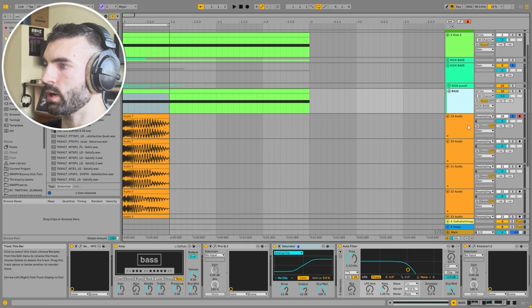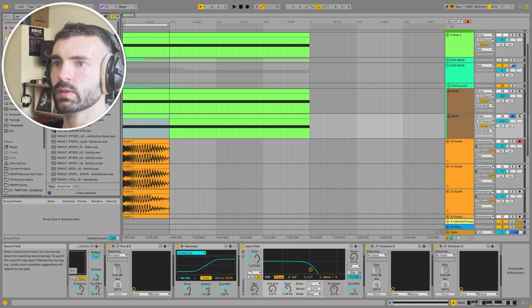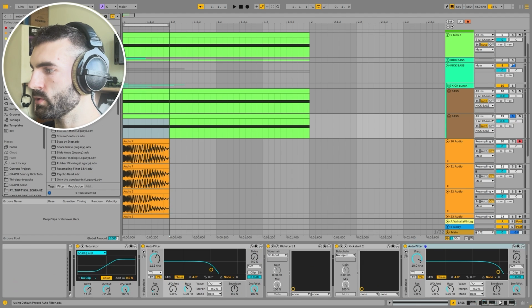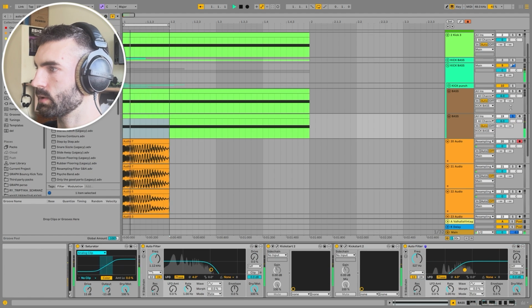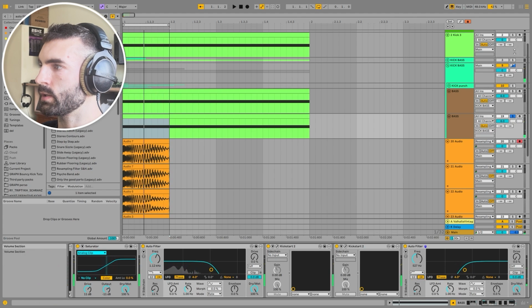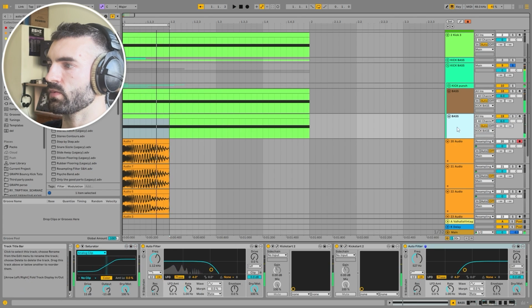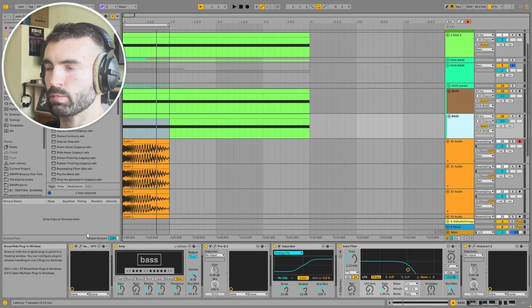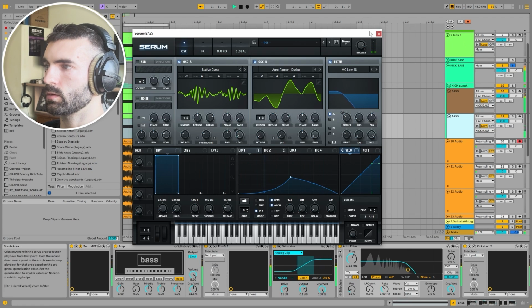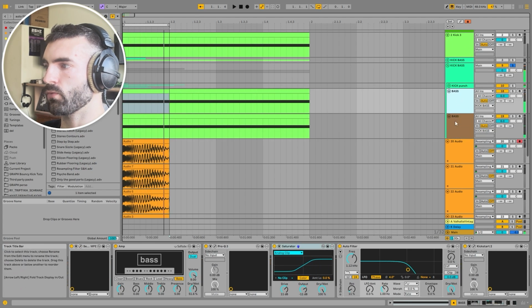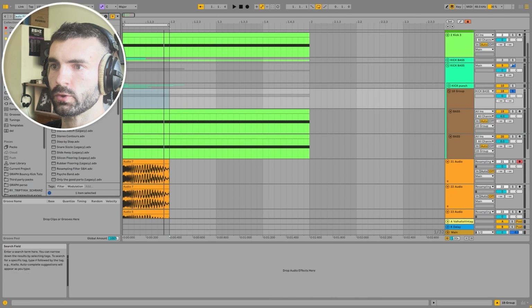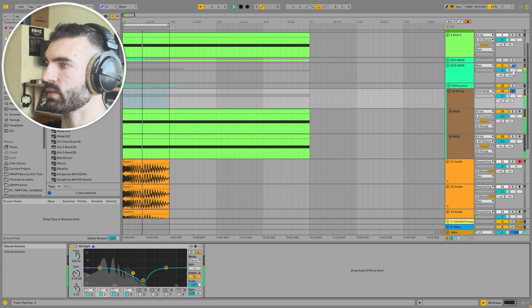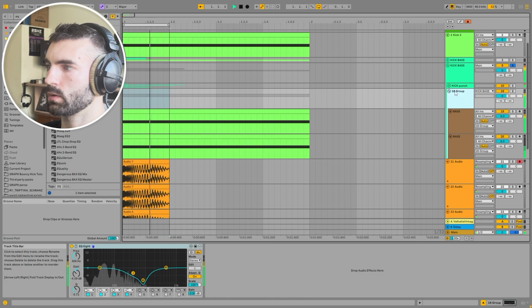I can do also some parallel processing. For instance, I can take this bass, I can add like an auto filter that's actually reversed. So I'm just gonna take the high pass here and I can make something a bit stronger here in the mids. I can also tweak this bass but not the other one so that it brings something different. Of course, here it tends to be a bit more a reverse bass sound instead of just a bouncy kick. But then if you muffle it, you get back something like this.